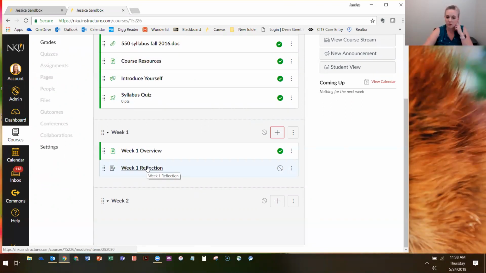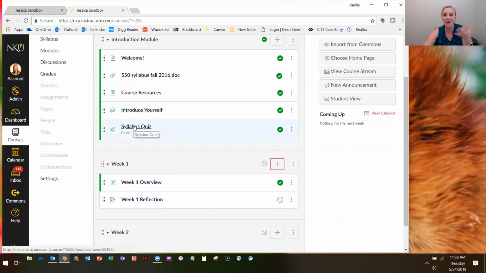So I want to make sure that I don't just add things to a module, but I actually go into those items and edit them appropriately. Today we're just focusing on how to add things to the modules, but you would want to go in and make sure the quiz has the right questions and the right settings, and you would want to go into the discussion and make sure that the prompt is set up. So make sure that you're not just adding things, but you're actually going back and making them, each individual thing needs to be set up individually as well.